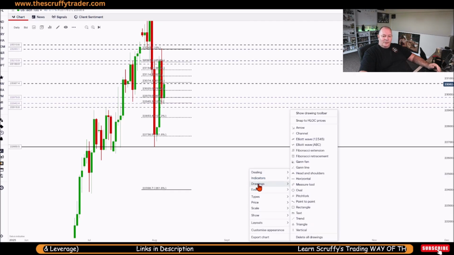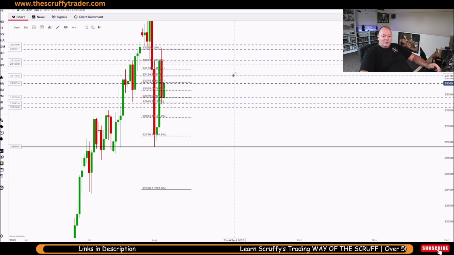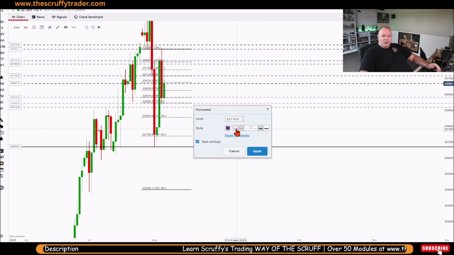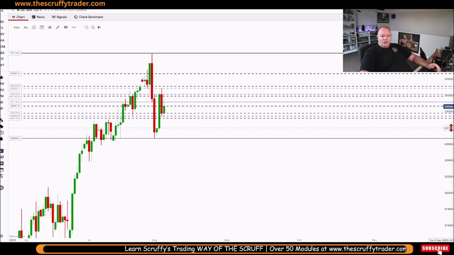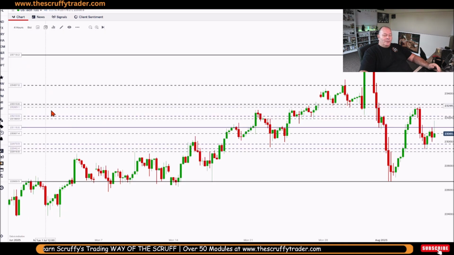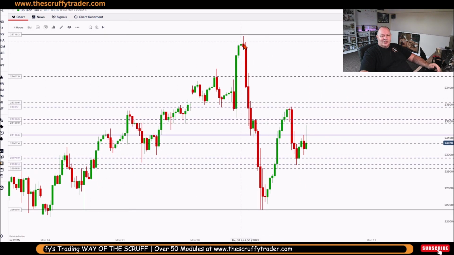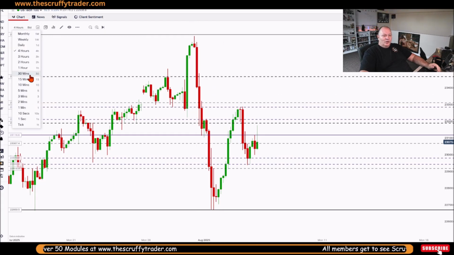Just move that up, and then I want the 50, which is the pivot, which is here. Right, so what I'll do is put that one in solid just so that I can recognize it. Right, so I've got some key levels and I can see what the market is pulling against. It's pulling against this particular move here. Drop this down into 4 hours. What can I see? There's the move. And now look at how well these levels have been respected all the way through. Okay, so I know that's in play.